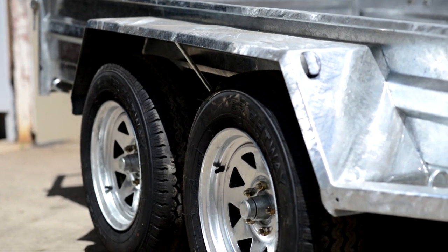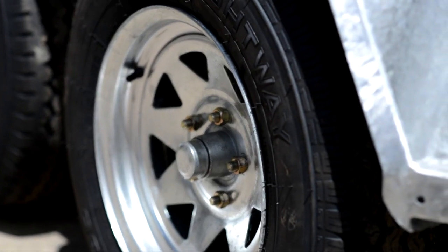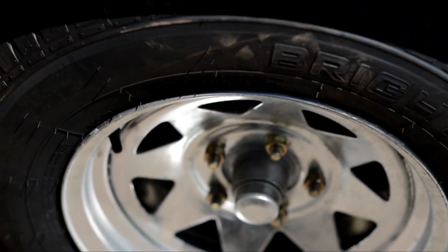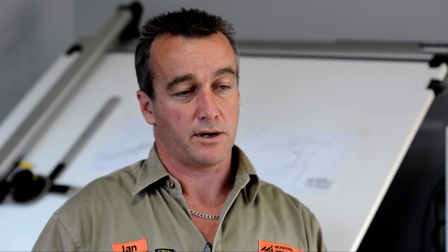Commercial grade tires are essential. They handle up to about 900 kilos per tire, which is around three times what an ordinary car tire handles, and the pressures can be higher accordingly. You can't just go to a tire shop and replace your tiny house tire with what's on the shelf — it's going to need to be a commercial or light truck tire.